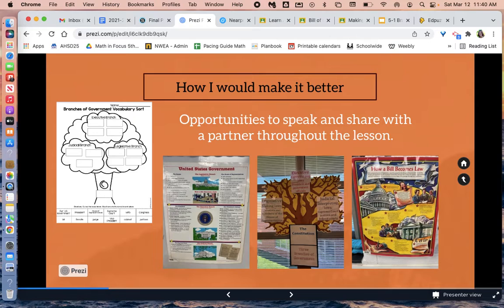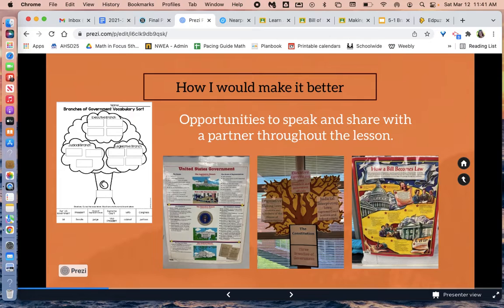Below, you'll see that there are some posters that I put up in my classroom. A very good United States government poster, and then we were talking about the branches of government. So I made it just very easy to understand. The one in the middle shows the various branches, who's on the branches, and what the main goals are, and then there's one a little more detailed for those who want to explore more about how bills become laws.